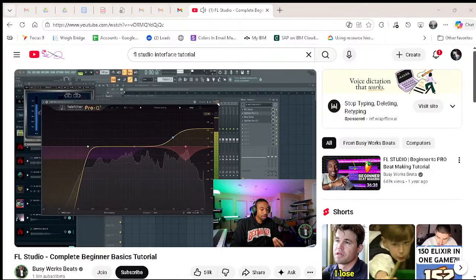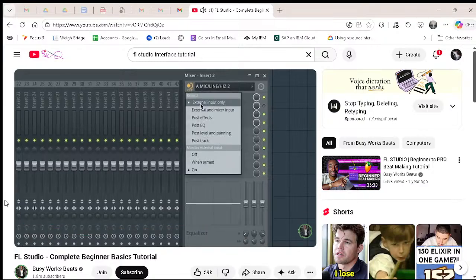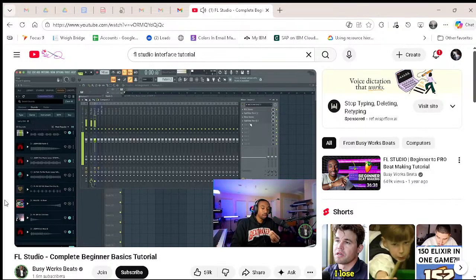Now, the new cool part in FL Studio is that if you click up here, you can actually switch this to record external input only. What this means is that even though I'm hearing my voice through all of these effects, FL will only record the actual signal that sounds more like this. FL will record this. It won't record the final sound like this. What that means is I can record myself through a bunch of plugins to hear myself and see what it sounds like, but if I ever want to go back and change something, I can. That's how I would recommend recording.